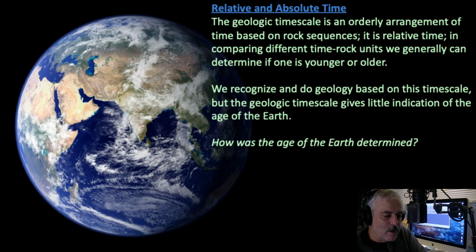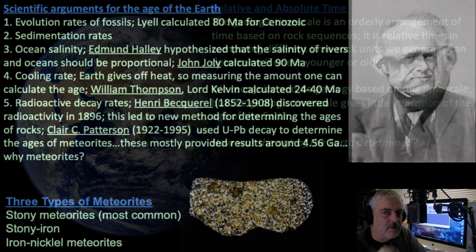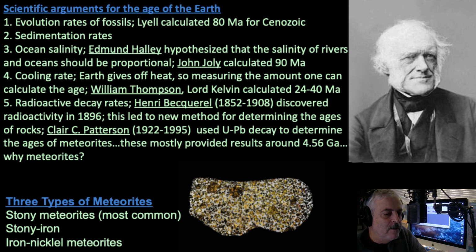So when people tried to figure out exactly how old the Earth was, they didn't know how to do it exactly. So they tried to come up with schemes that would enable them to figure it out. So people thought, well, if fossils have evolved and we have different fossils in different layers, then maybe there's such a thing as an evolutionary rate at which things can change. And of course, that's total hogwash. That's not true.